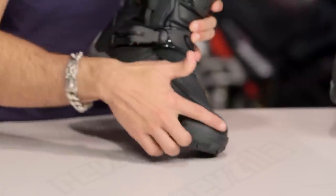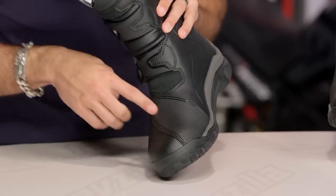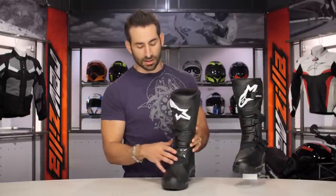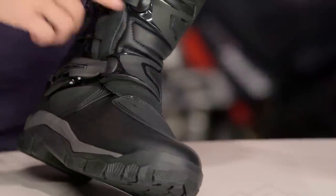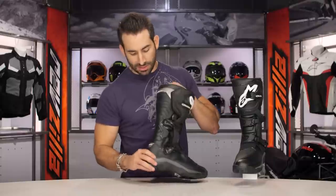The exterior is PU coated — that's a PU coating for durability — on full grain leather. You're going to have big areas of TPU for your shift panel. Notice the dual recessed stitching so you can really beat on these — it's not going to shred. Full grain leather here in the suede as you work your way up, and you start to see some microfiber synthetic leather make its way in. You'll see it in the bellows on the front and the bellows in the back.